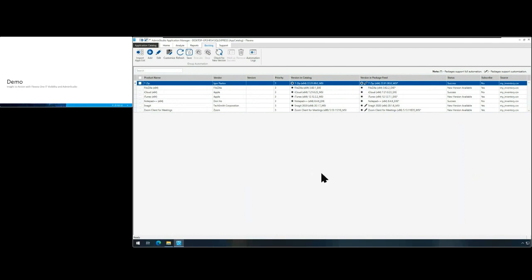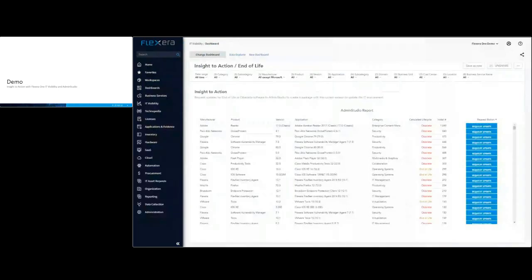Bob, Karen, anything you guys want to add up to this point? Just to say that, while this is IT visibility, Flexera's product that we're talking about, the concept of the backlog in AdminStudio, this is just a really good use case of it.